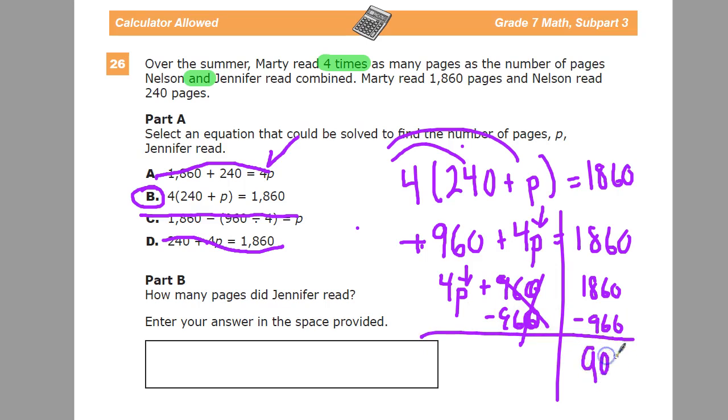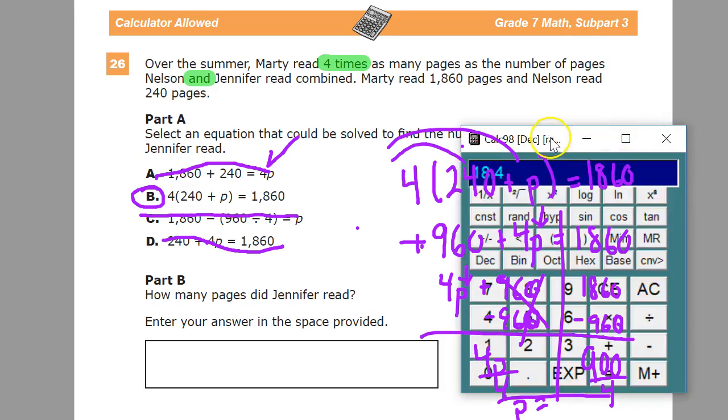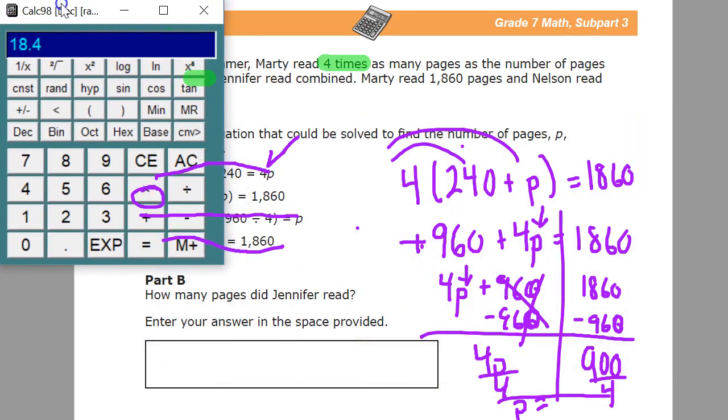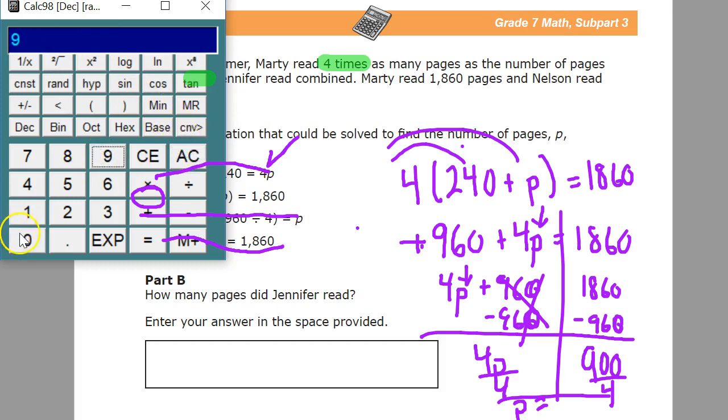And if you're like, I don't have anybody in my peer group that's like, why are you here? You're probably that person. Anyway, 4p is left. To get rid of multiply, I need to divide. They're on different sides of the equation, right? And then finally, get the, I think I still have the oldest calculator in history up here. There we go. 225. And that's the number that goes here.